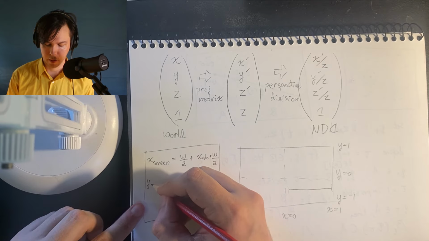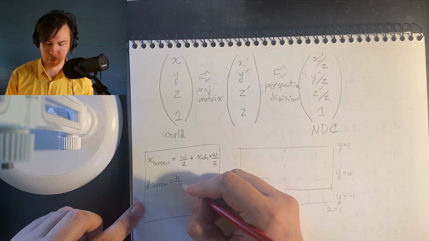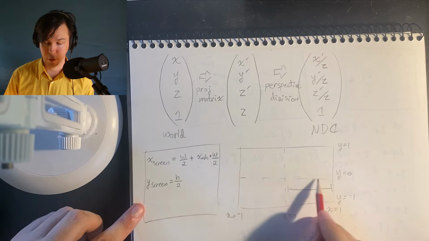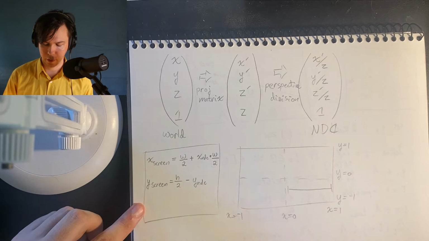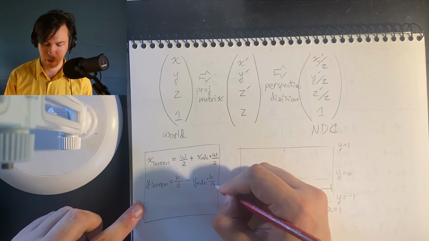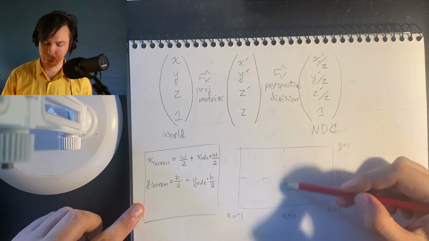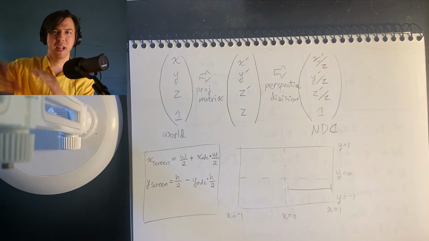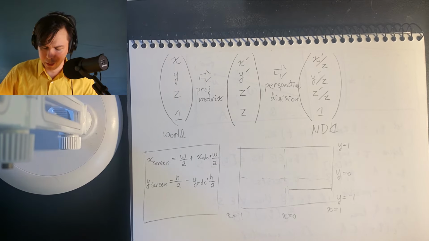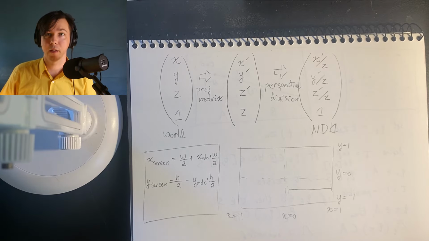And then similarly, for my Y screen coordinate, that will be my screen height divided by 2 for the center of the screen, minus the NDC coordinate times height over 2. And that is to account for the fact that I want to change the axis around. So a positive height, I want it to be actually below the center of the screen. If that makes sense, and I may decide to change that later, but right now this makes mathematical sense, so we'll go with that. Anyway, that's enough theory. Let's get into the practice.